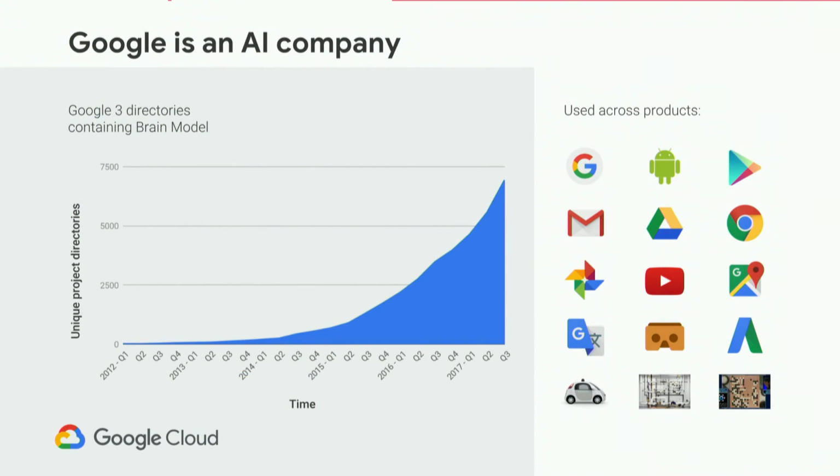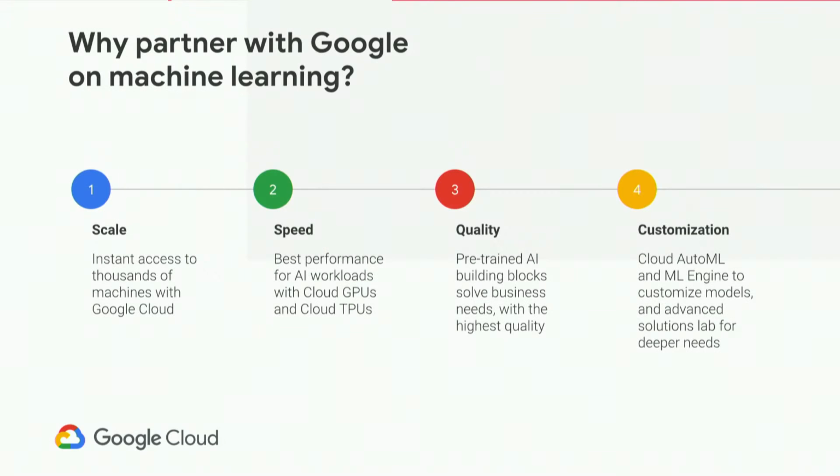And I particularly also love YouTube, right? My kids will borrow my phone, use YouTube all the time. And now when I pick up YouTube, I get recommendations for things like, do you want to see Daniel Tiger? You know, I don't, but I know my kids do. And we built in these artificial intelligence features into our products. The blue graph that you're seeing on the page, this is showing you the number of projects internal at Google that have the Google Brain AI model built into them. As you can see, exponential growth with the number of things internally that we're doing with artificial intelligence.